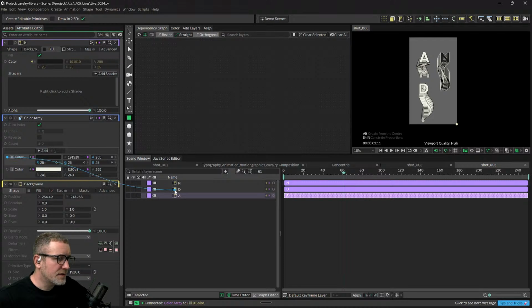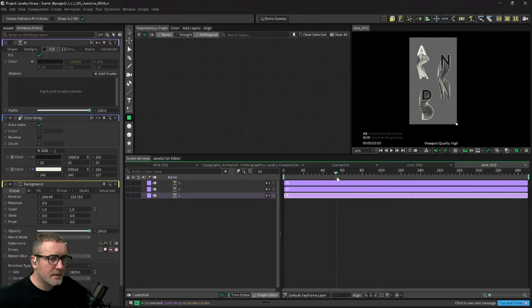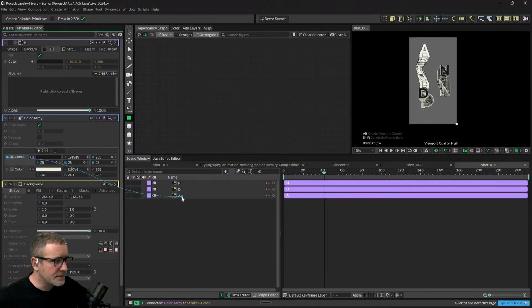So this will be the fill color, and color 2 will be the stroke color. Okay. Yeah, refreshing is definitely finicky. All right, and now same for the A. So this is the fill, and this is the stroke. All right.